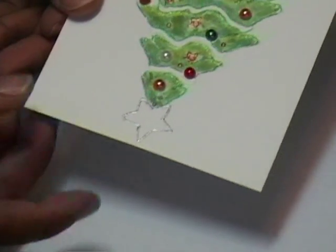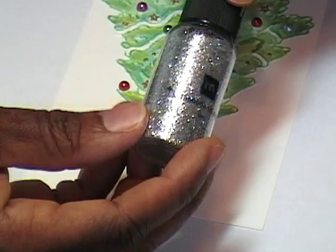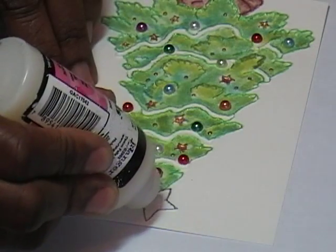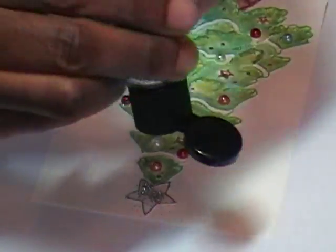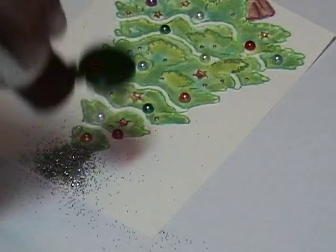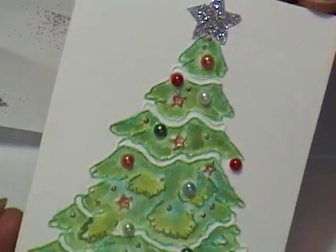Now I want to glitter in that star, and I'm using some really chunky silvery glitter from Making Memories, and of course my favorite adhesive, Glossy Accents, to fill that in. This has a little shaker top, and I didn't want to take it off because I didn't want to have glitter everywhere. And now using Glossy Accents to go around the trim on the tree.